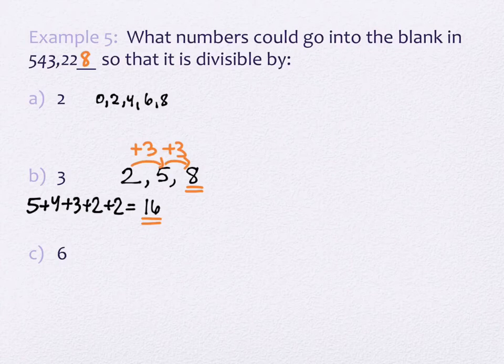So for example, if instead we had put the number 5 in here as one of ours, if you add them all together, this doesn't give you 24, it gives you 21. 21 is divisible by 3. That's why 5 works. And the same thing for the number 2. If I put a 2 in here, I've got 18. 18 works because it's divisible by 3. So I'm trying to fill in the blank so that when I do the summation of it, I get multiples of 3. And 2, 5, and 8 work like that.